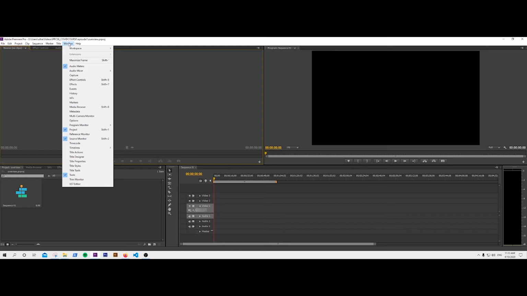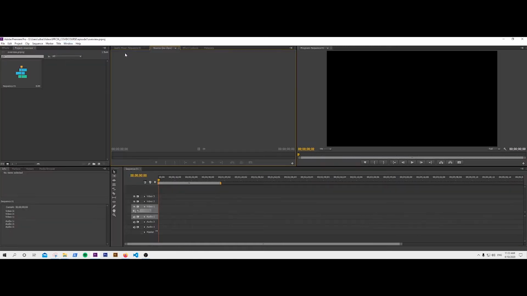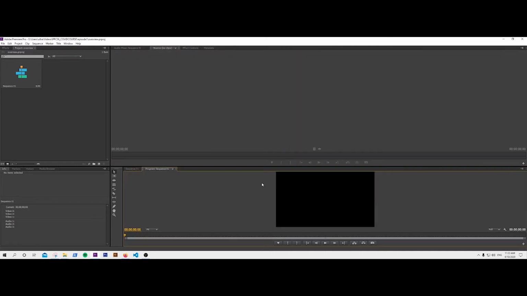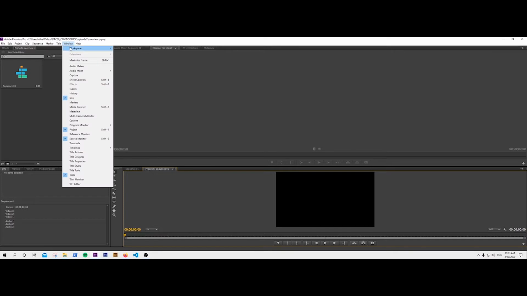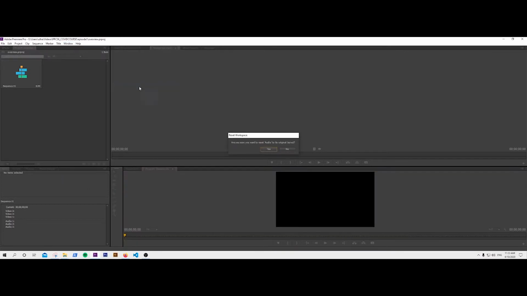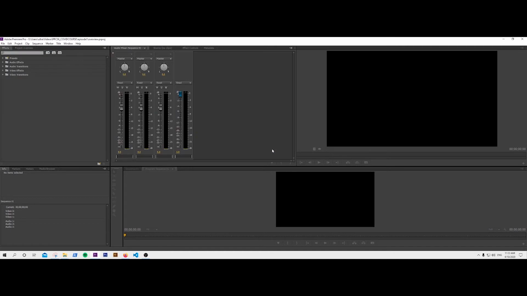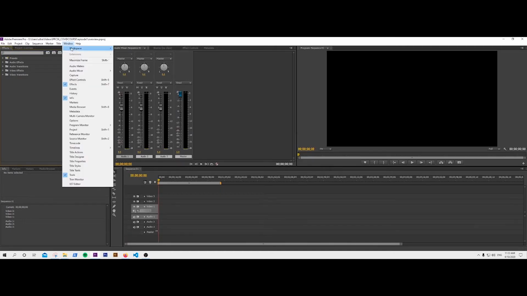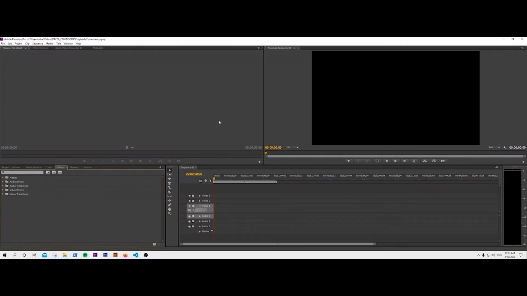Window is probably the place that I've spent the most time because I've made so many mistakes. I used to always get so afraid when I'd move one of these panels. I'm like, oh, what am I after doing? But simple fix, just go back up to Window, Workspace, and reset current workspace. Are you sure you want to reset audio? Yes. And then I'm also going to change back to editing, because that's all we're doing, just simple editing today. So now that's an overview of the application.